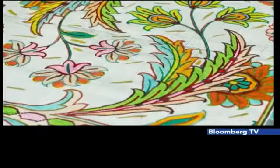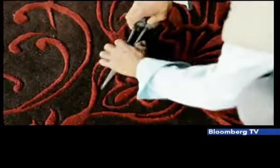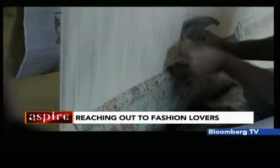The important aspects to consider when buying a rug would be the detailing — how many colours are being used, how intricate the design is, and what materials are being used. We're reaching out to the design audience — fashion lovers who want to go ahead and buy a new line of rugs and don't want to use what their parents have been using all this while.